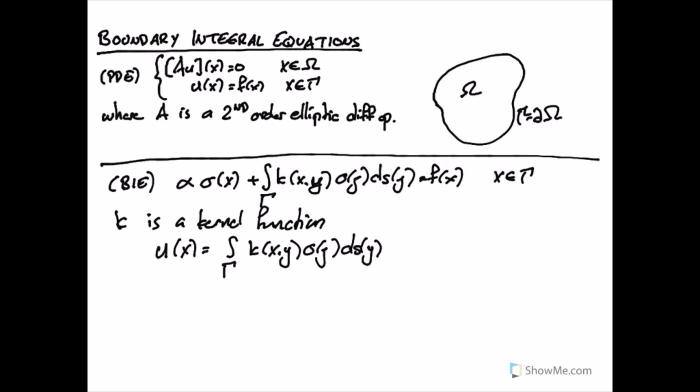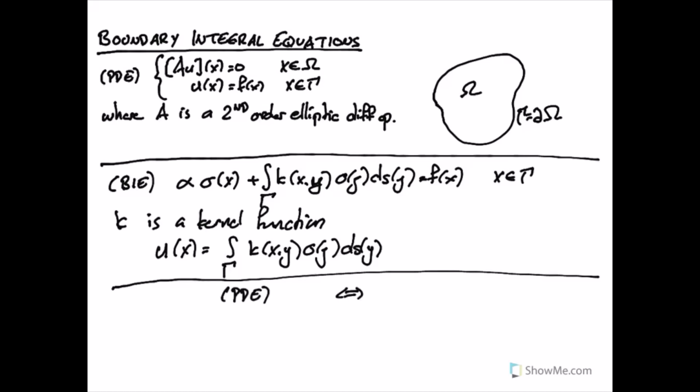And why would you want to do this? So the obvious advantage is in a situation like this where you reduce the dimensionality. So the equation up here, we see that the PDE is one formulation of the problem, and this is in some sense equivalent to the boundary integral equation. And we see that an obvious advantage is that the PDE here is set on a 2D domain, and the boundary integral equation is set on a 1D domain.